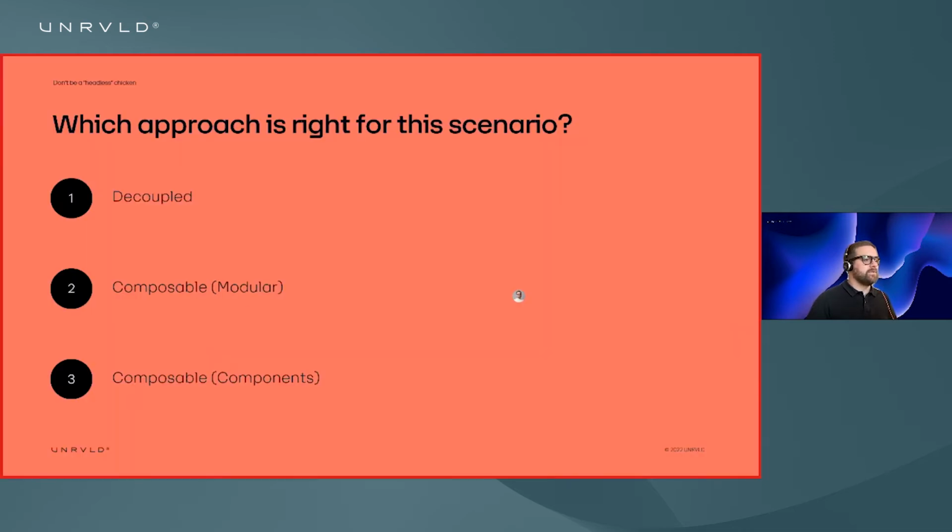So based on what they need, I'm just going to ask you a quick poll that's just popped up in the chat, or will be shortly. Which approach is right? Should it be the decoupled approach, where they just separate out the front end, composable modular, where they start to use perhaps Sitecore's new stack of composed modules, or do they go for a fully best of breed approach with all new systems?